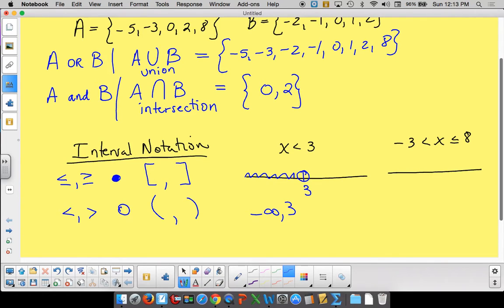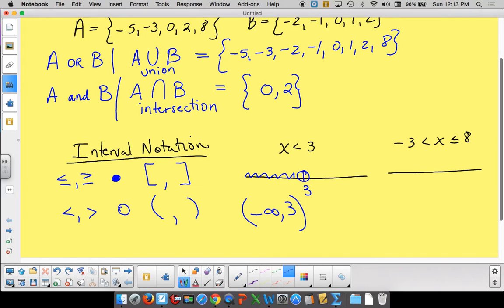So in this case, our -infinity to 3 interval, well, the question is, can I do a bracket or a parenthesis on -infinity? Can I equal -infinity? Well, since there is no exact number that is -infinity, no, you can never equal it. Infinities are always parentheses. In this case, the 3 is an open circle. It can't equal 3, so it's also a parenthesis. That would be the interval, read the interval from -infinity to 3.